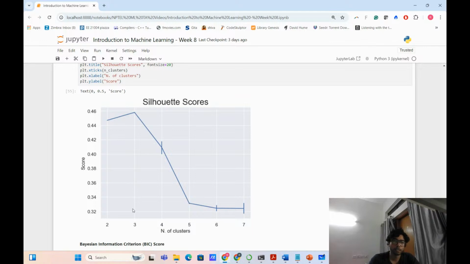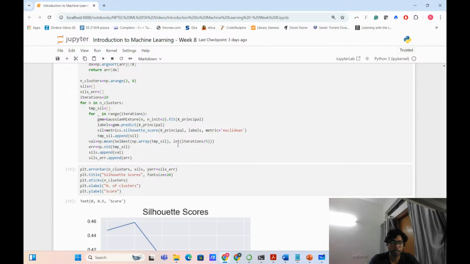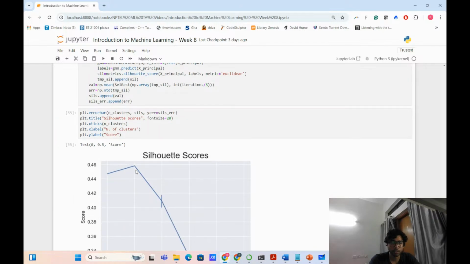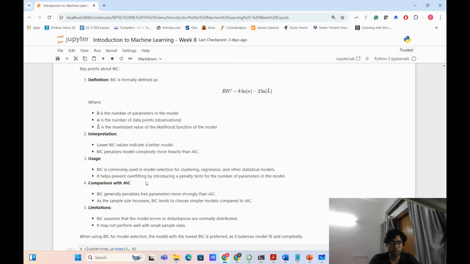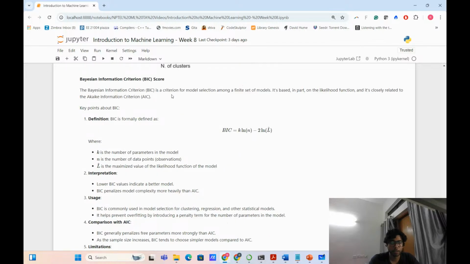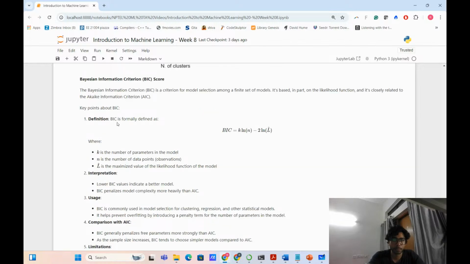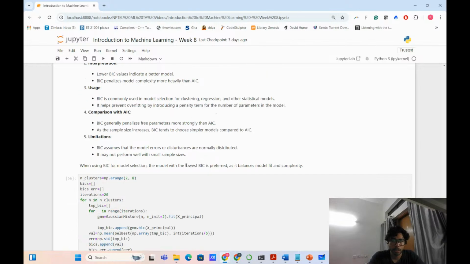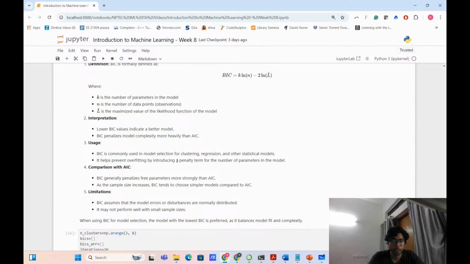This is just a definition. Go through this formula once, and you will see how you choose the optimal number of clusters. Another way is the Bayesian information criterion. Again, you go through it. I will not explain in detail, but here I mentioned a brief explanation about what BIC is, and basically it just means that a lower BIC indicates a better model.